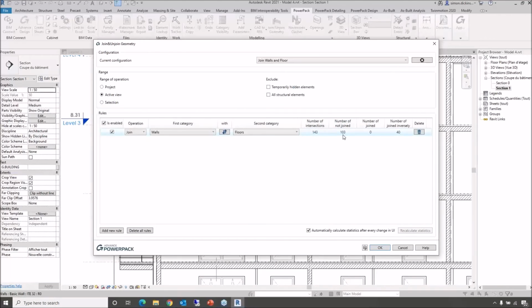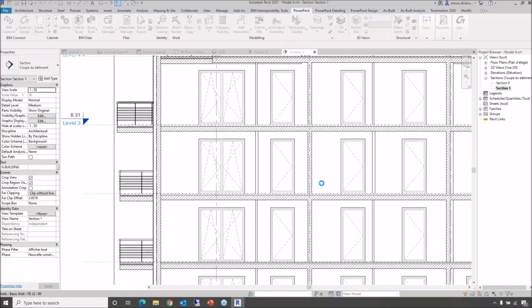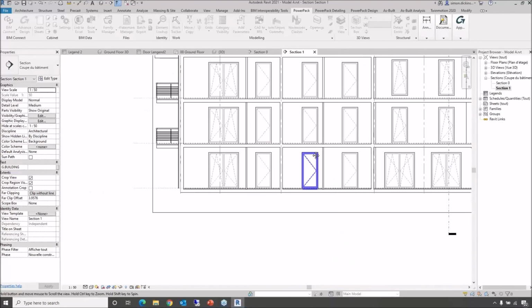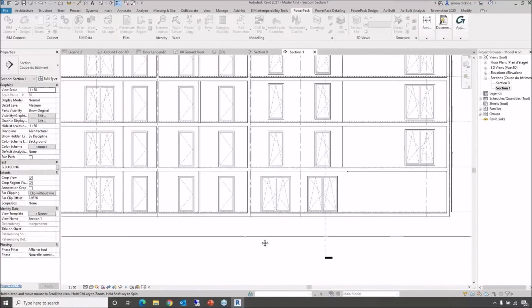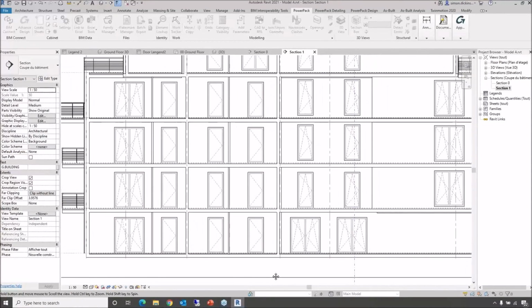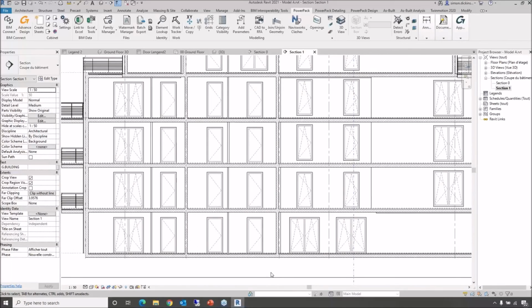There's 103 that have not been done. Notice we've got ones here that have been joined inversely as well. So this is looking at the ones that had potentially joined the wrong way around, where we've got floors joined to walls. Okay. So we can click OK again. It's going to go through, do the same thing, and attach all of them walls correctly. As I say, it's just one of these nice productivity tools that we've added into here, that's just going to speed up the general day-to-day jobs of joining things.